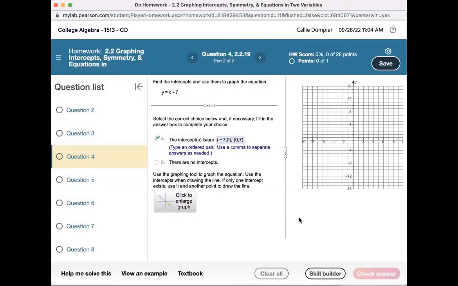And if something comes up, you can screenshot what came up and send it to me. If your answer is very close, but it just didn't work correctly for you, I can mark it correct. Or if you have a question, obviously feel free to ask that question. I will get back to you.